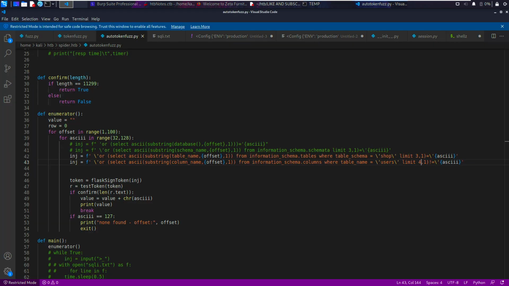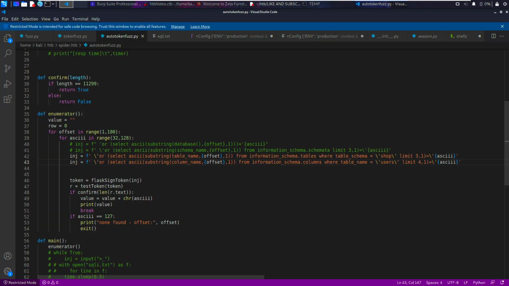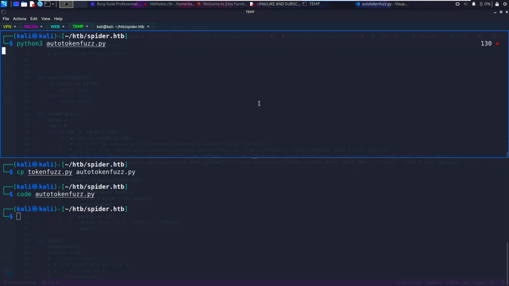We have an error. That is because we have an invert. Remove that. Basically, the invert will flip this length thingy. I don't know why I did an exclamation mark. I just kept it in there and kind of left it in. But in this case, it's basically saying, are we getting a 11,299 response? If we are, then the value is true. Here we have an n.